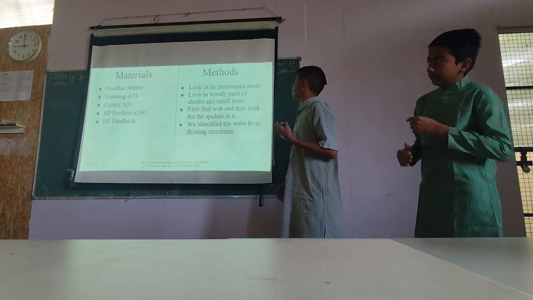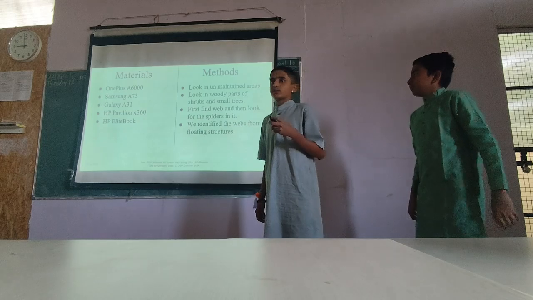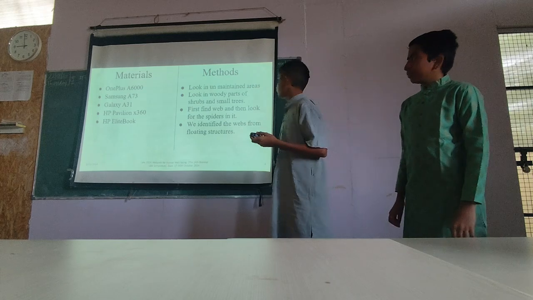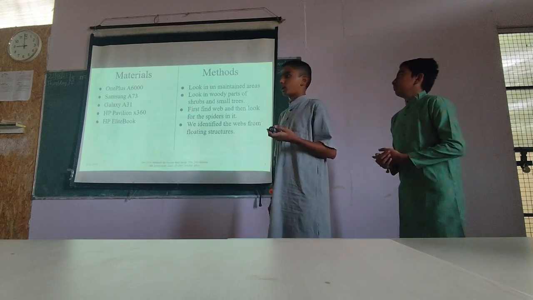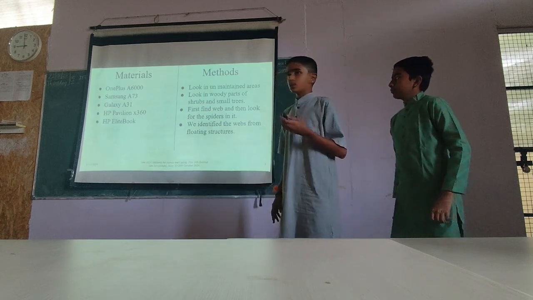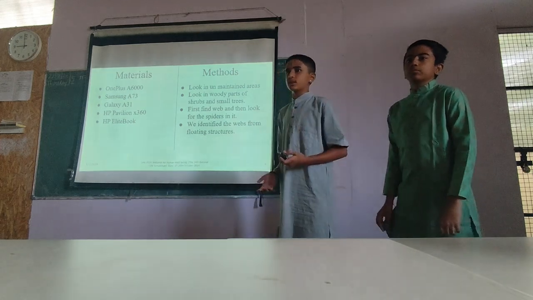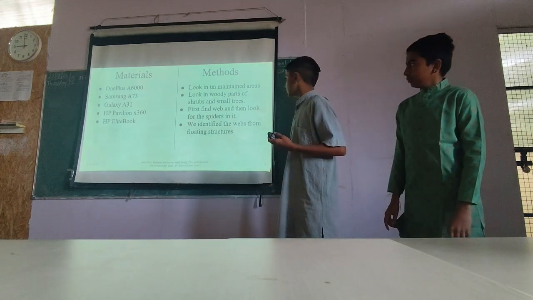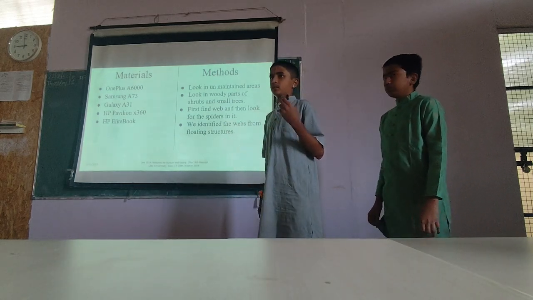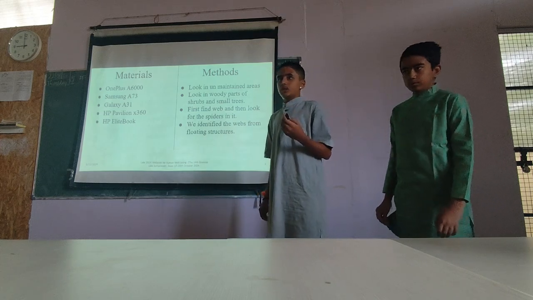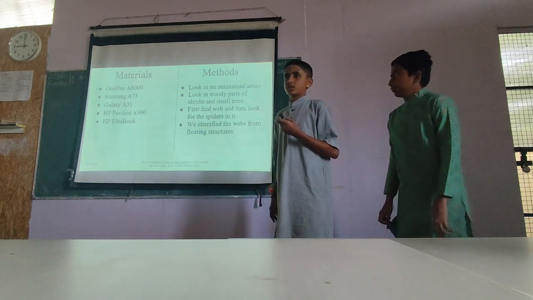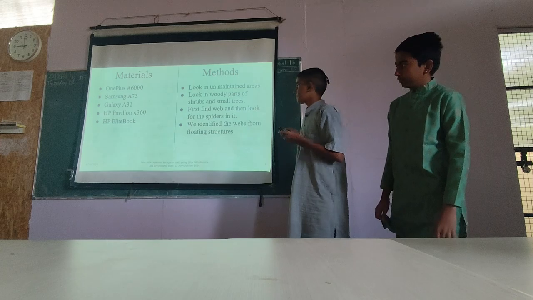So our methods were to look in unmaintained areas of Lalbagh where they wouldn't maintain the plants very often. Since many spiders are brown or tan colored, we would look in the woody parts of trees so that we could find the webs first and then locate the spiders in the webs later. We find webs either by looking at plants in angles of sunlight where the webs reflect sunlight, or by identifying floating structures that are attached to the webs.